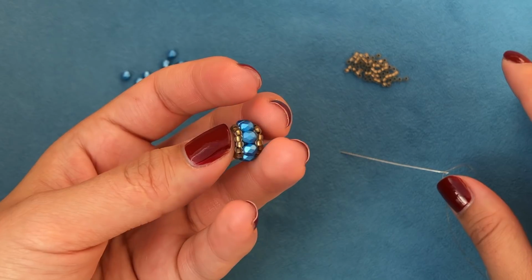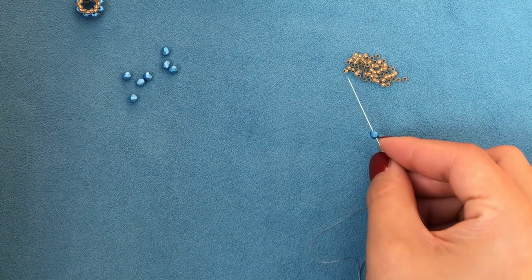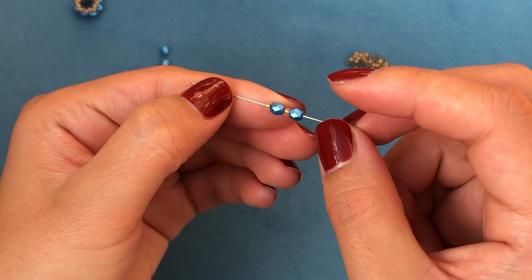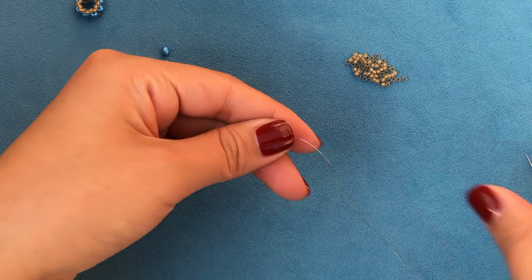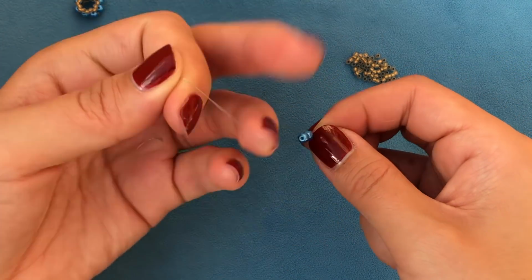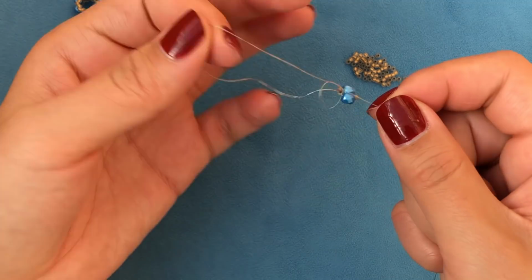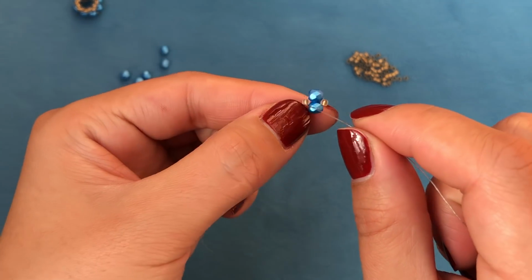It's all right angle weave. I'm gonna pick up 1 fire polish, 1 11/0, 1 fire polish, 1 11/0. So I have this sequence, 2 of each, and then drop it down. I'm gonna leave a short tail that I can take through a couple beads afterwards. And then I'm gonna make 2 overhand knots. So that's what I get. I just made 2 overhand knots connecting it into a circle.